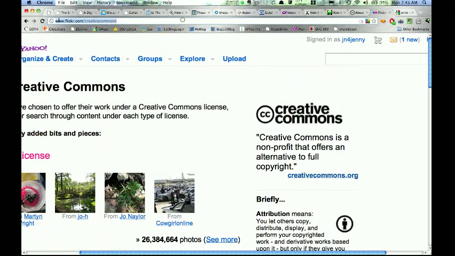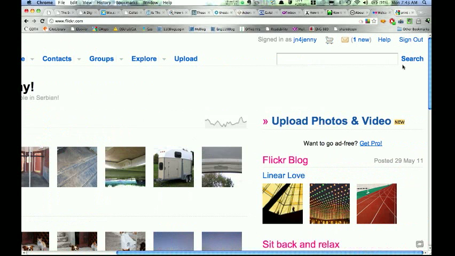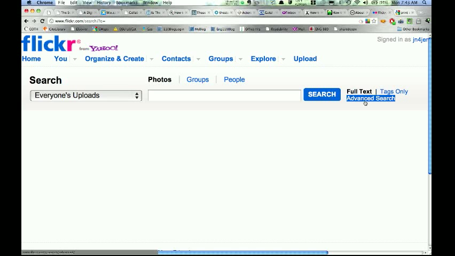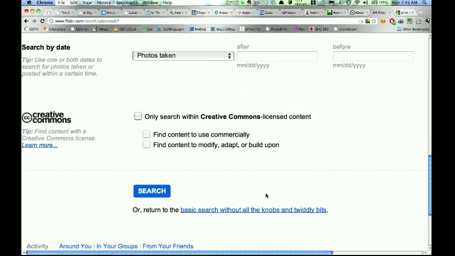Now the question is, if you're here at Flickr, how do you know if a photo is Creative Commons, and how do you know if the photo has a specific Creative Commons license? So let me walk you briefly through the process of how you would find such a photo. So I'm going to get into their search screen, and I'm going to go to the advanced search. And you'll notice that you can actually get there directly by going to www.flickr.com/search/advanced. So I'm going to type in any old word. I'll type in cats for demonstration purposes. And then notice at the very bottom here, you can choose to only search Creative Commons content. So once you do that, you're only going to get Creative Commons results.